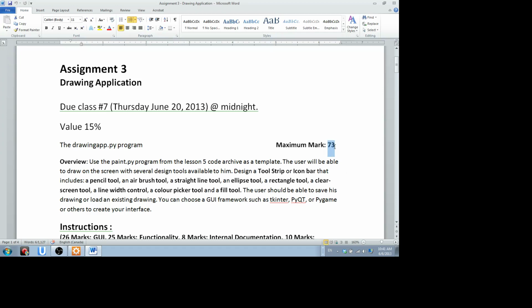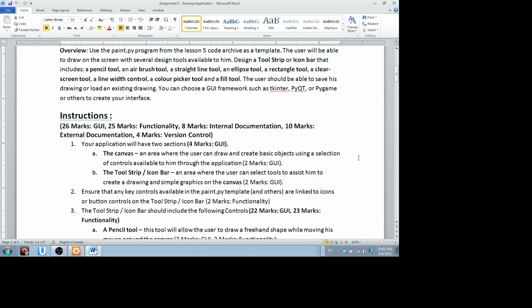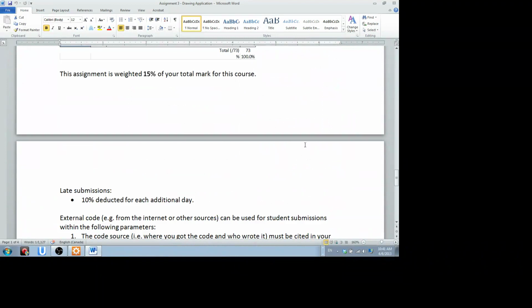So it's worth 73 marks. That's the internal number of marks for the assignment. That's how many points I'm going to give you when I look through this entire assignment. But from a weighting perspective, it's worth 15% of your marks. So it's actually worth less than assignment number 2. Assignment number 2, because you're making a slot machine program, there are a lot of other parts, you're using Tkinter and everything else, so it's weighted heavier because there's lots going on. Assignment number 3, even though there are some difficulties, you're getting a lot of the code, which you're going to see. So that's why the marks went down to 15% from a weighting perspective.